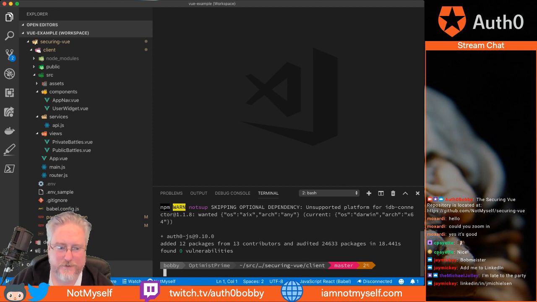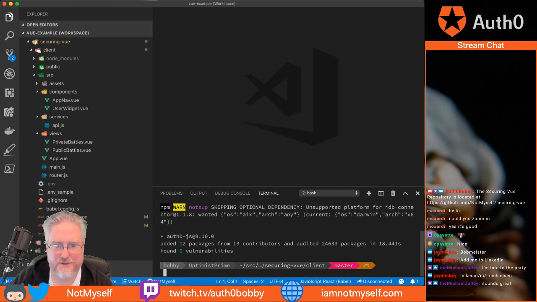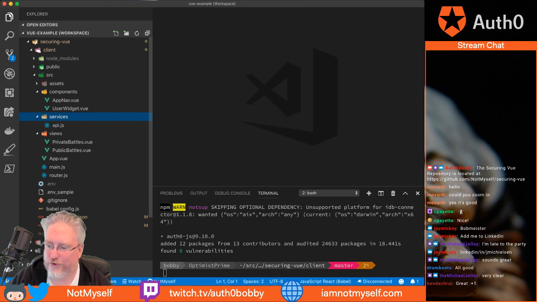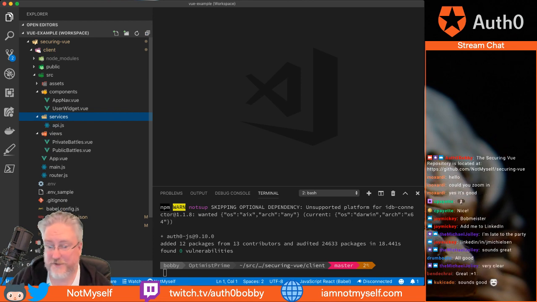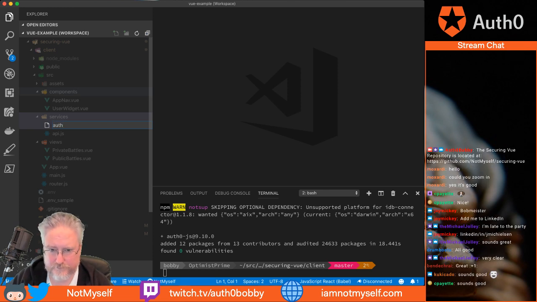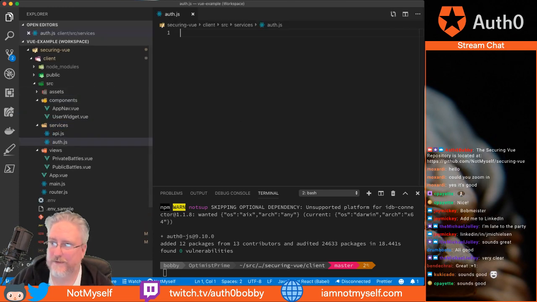All right, so the Auth0-js node module is installed, and I'm going to start in my services directory here and create an auth service. The first thing I want to do is pull in my Auth0-js.